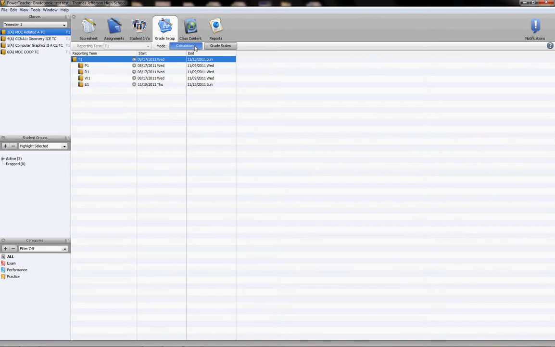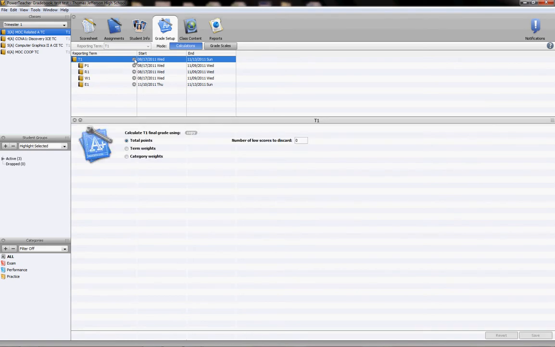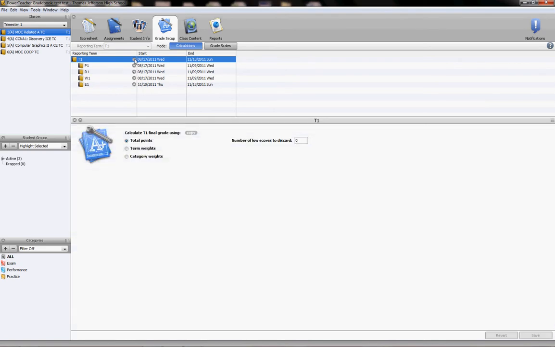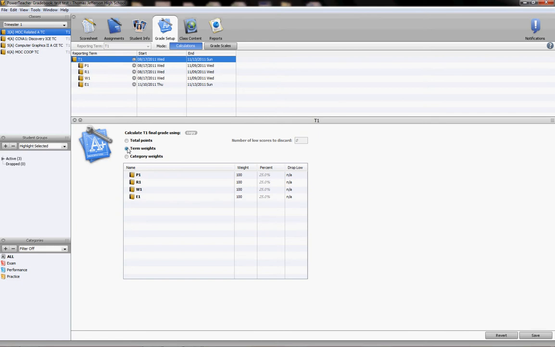So on your document you'll see the first is the hierarchy of it. The document has an S2. In this instance we'll be working with the T1 for trimester 1. And to edit it, we simply click on the little gray arrow next to the T1, and it brings up the screen below. What we want for trimester is term weights.